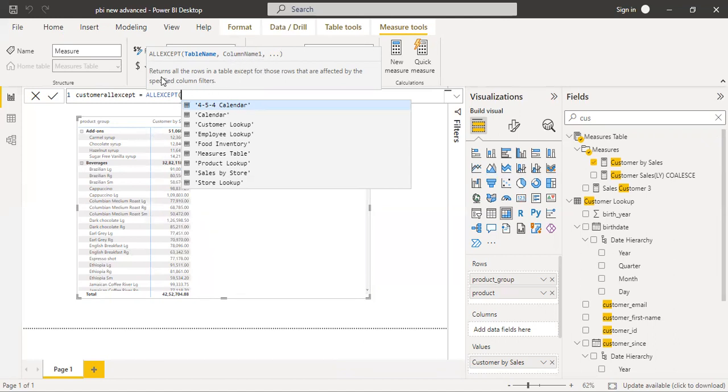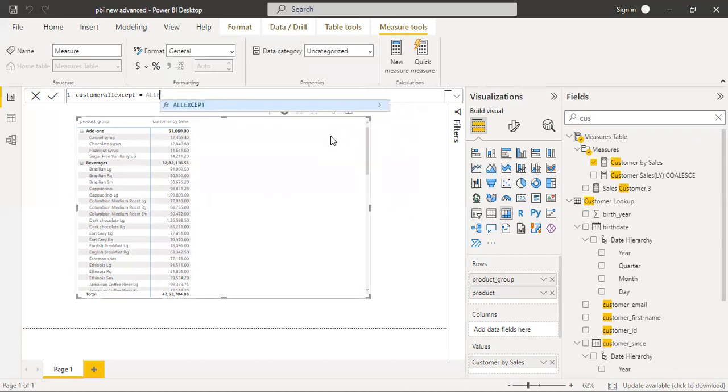It returns all the rows in a table except for those rows that are affected by specified column filters. That's what I said, right? So let's just quickly jump in. We can use this ALLEXCEPT function in our CALCULATE modifier.